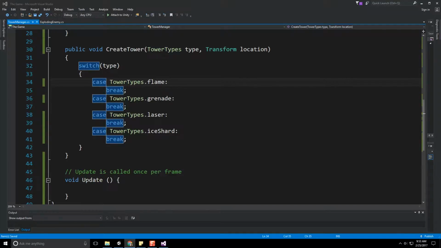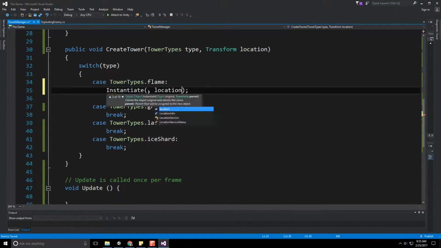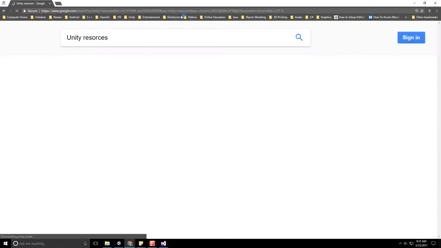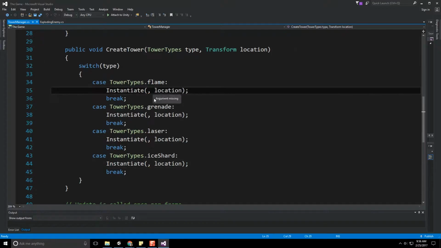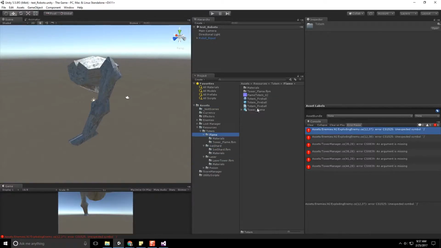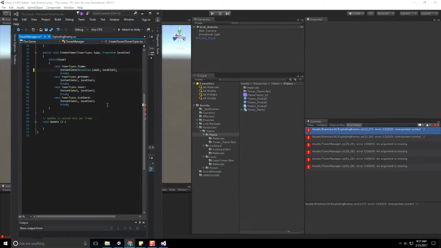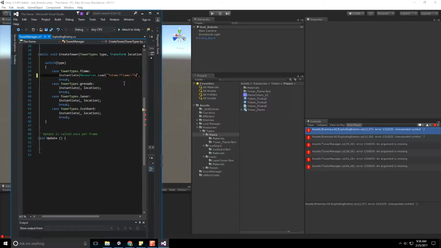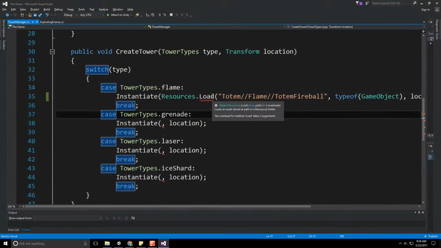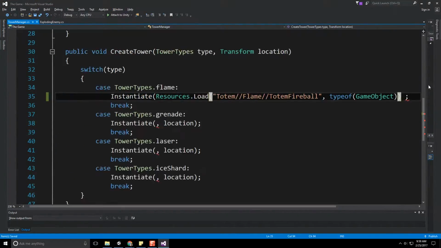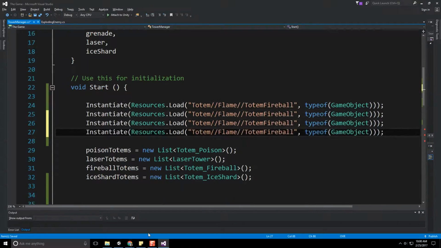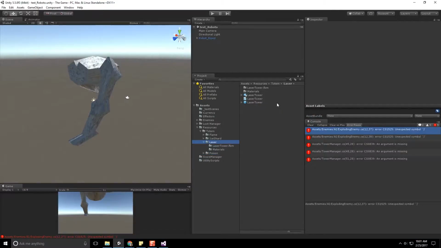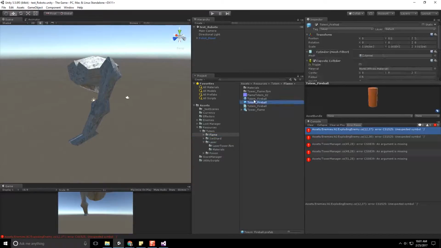And then here I'm dealing with creating the towers, and this took a little bit of time. Creating the towers was a little bit of a pain in the rear. At first I thought I was going to instantiate everything, but in reality I decided to go with resources and move all of the enemy objects as well as the tower objects into the resources folder. This way I can pull the information in, and I hadn't had a whole lot of experience with messing with the resources folder before, so this was a little bit new for me.